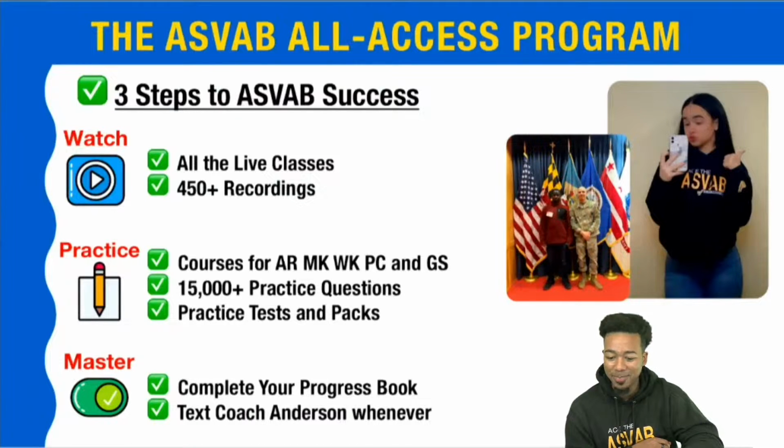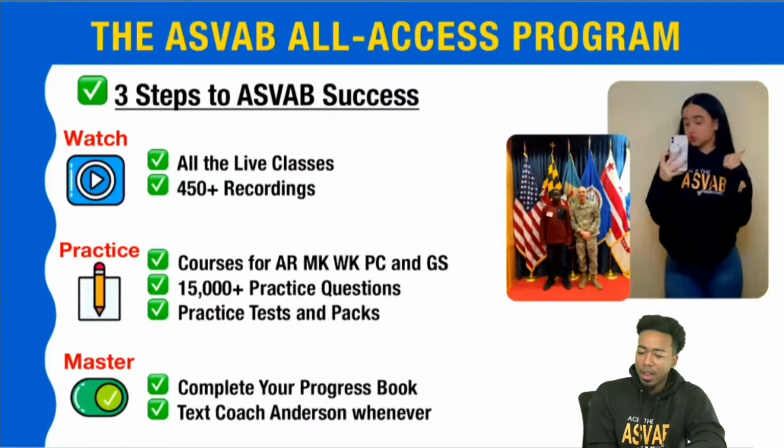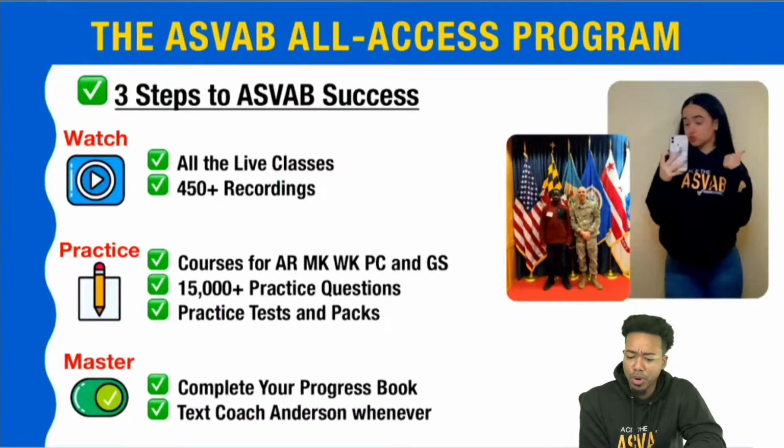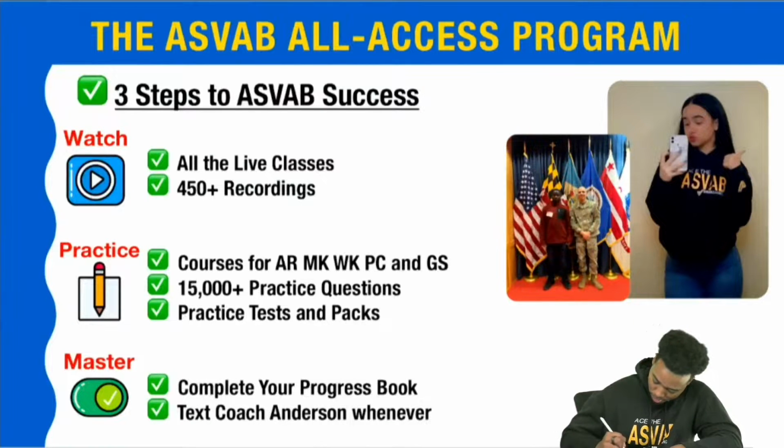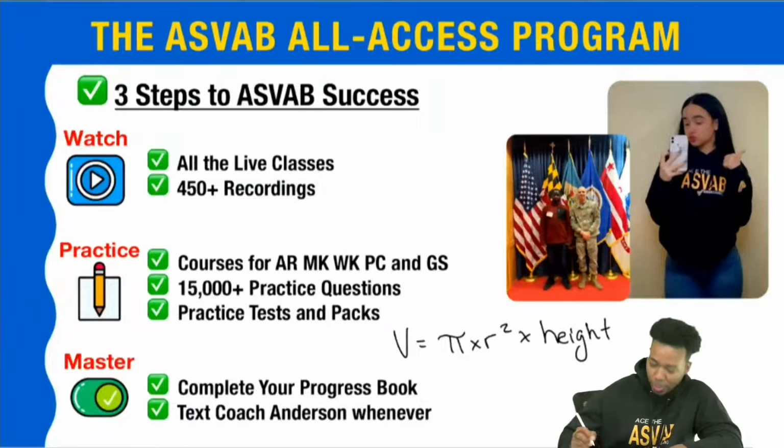Yeah, sounds great. Thank you. And Selena, what is that for? You said 4 pi r times 2 or 4 pi r squared? For the volume of a cylinder, it's going to be pi r squared times height. Pi r squared times height. So it'll look something like this. It'll look just like that.